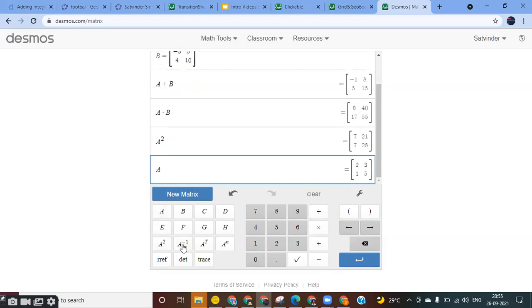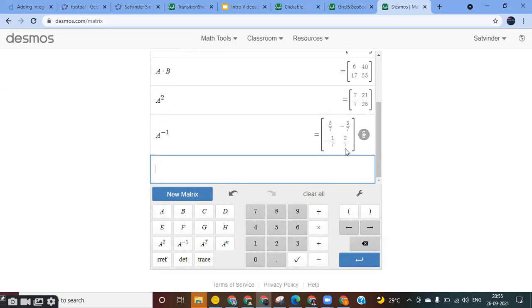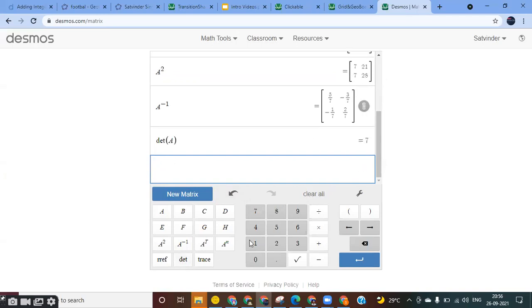You can do the same thing with inverse. Right? Look at this. You can even click here to get the answers in fractions. Transpose, yeah, type A transpose of, look at this. If you just see A, it is this 2, 3, 1, 5, but when you click on transpose, the rows and columns will interchange. Determinant, you can even get the determinant of that. So let me just clear it. If I want to get the determinant of A, it is 7, right? Because in the inverse, everything is getting divided by 7. So very basic, you can clear it all.